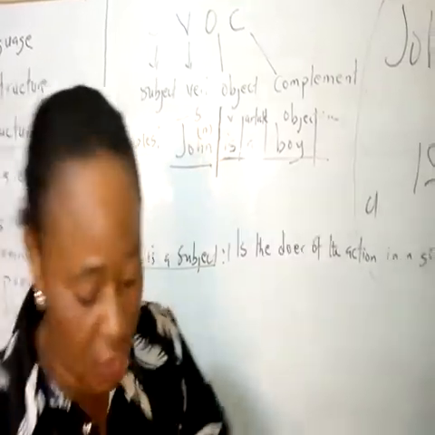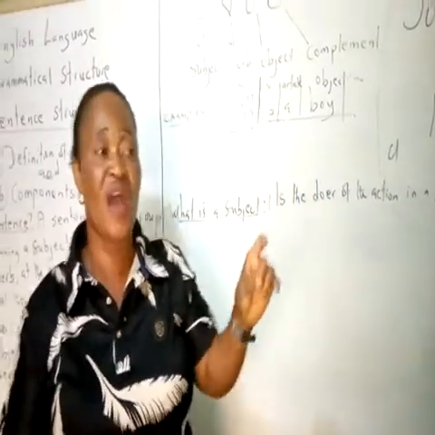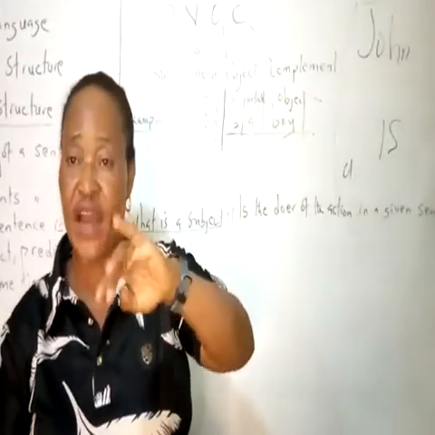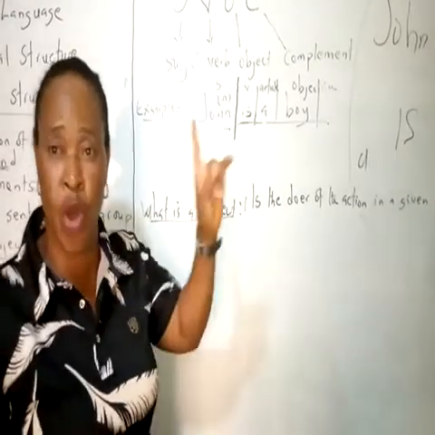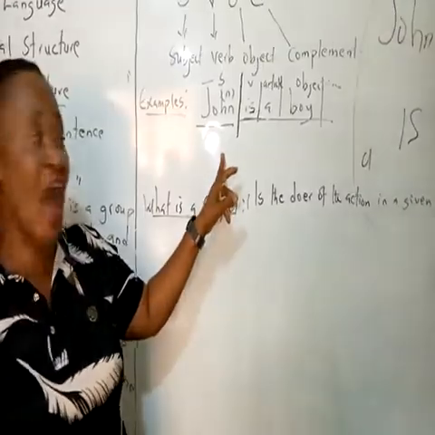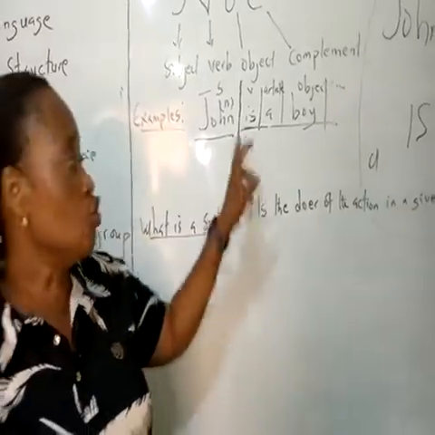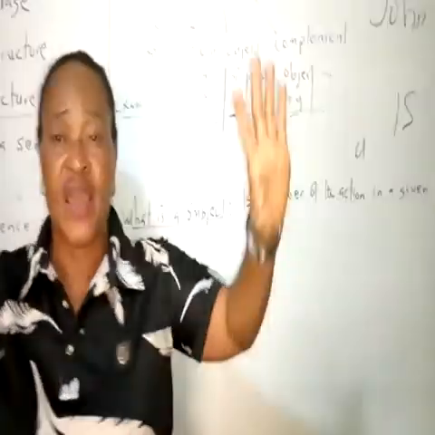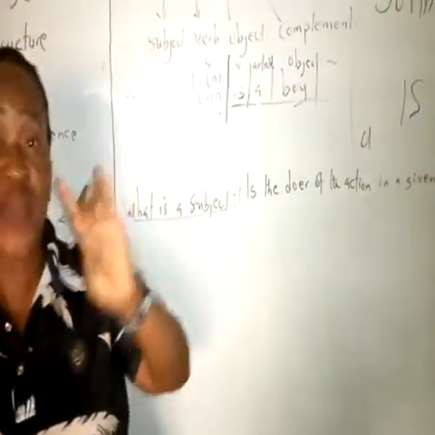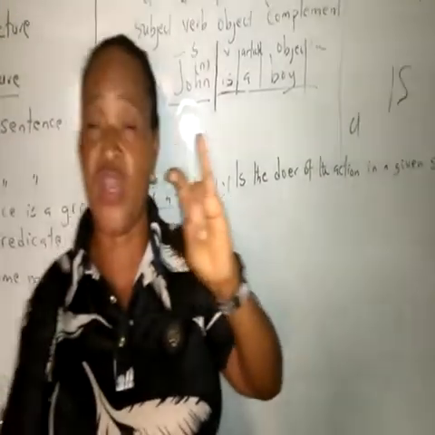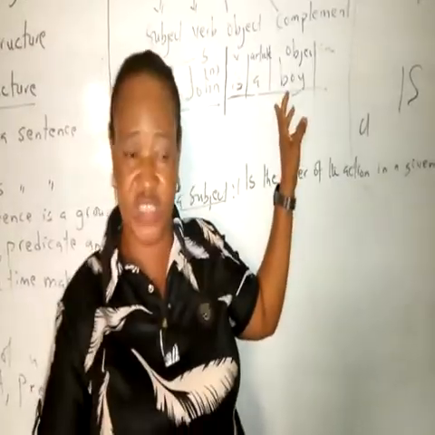In a given sentence, there are some sentences that have two objects. We have direct object and indirect object. But in this case, it's only just one object, and that is boy. But if there is a sentence like "John is a boy to his mother," here we have two examples of object. One is direct and the other one is what? Indirect.